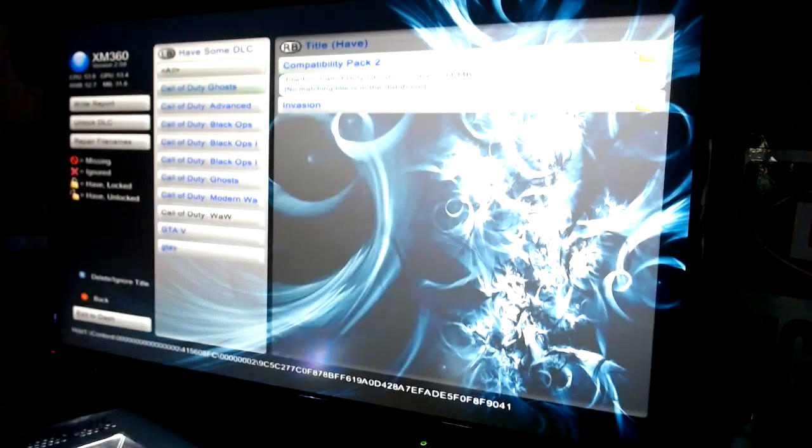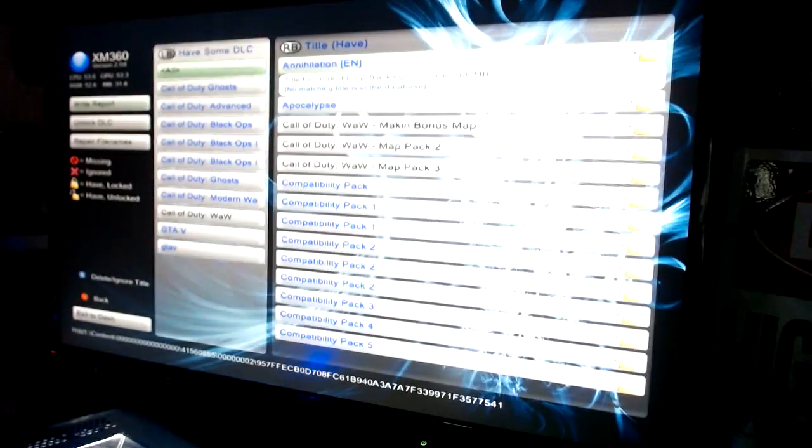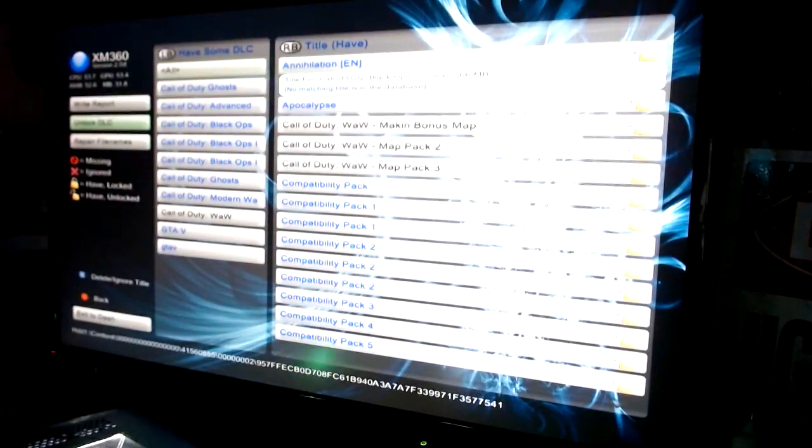And then, of course, you want to show your DLC. And you want to go over here and make sure that all of it is unlocked, okay? Because if it's not, highlight all, unlocked. Like I said, you can download it, you can put it there, but it won't access it if it's locked. Okay, it's that simple. Region free. Make sure everything's region free. If you're running a console that's from Japan or wherever, always make sure it's all region free and everything.